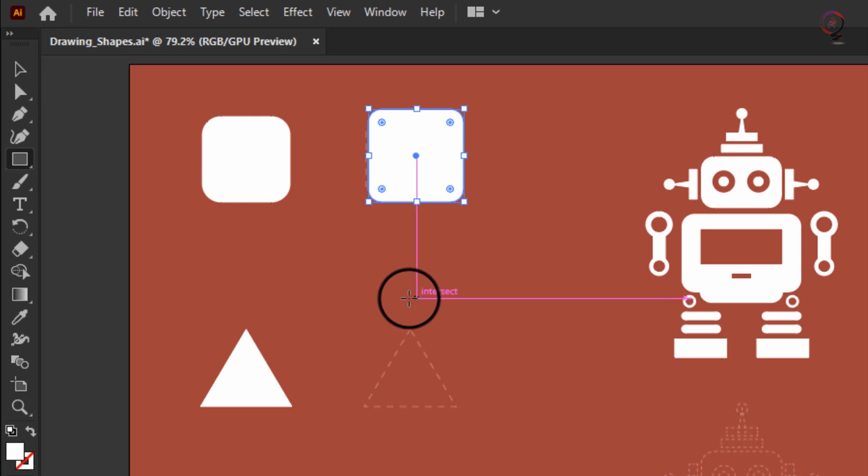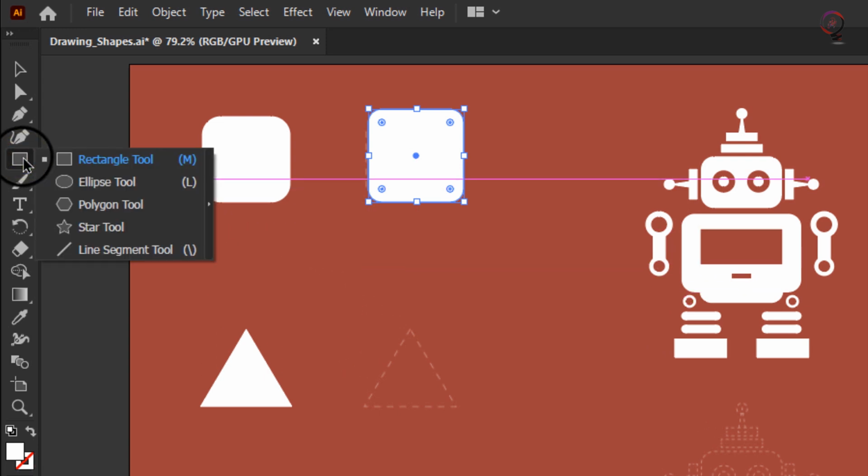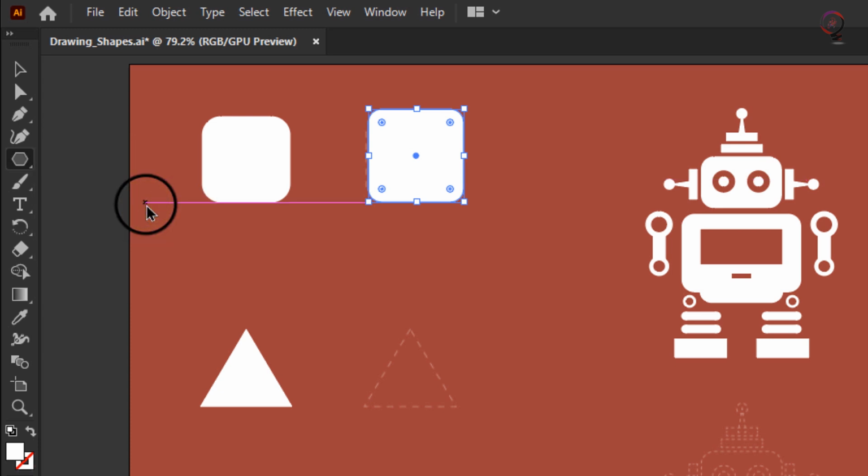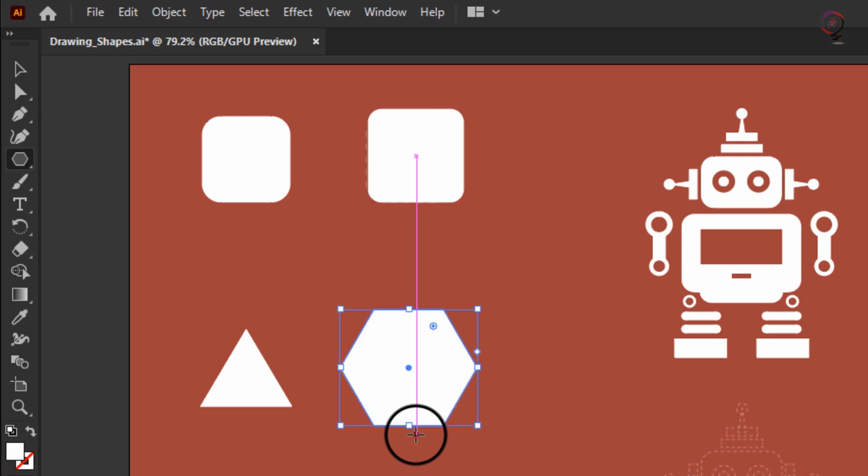To see other shape tools, press and hold on the Rectangle tool in the Tools panel on the left to show the shape menu, then select the Polygon tool. Starting roughly in the center of this dotted triangle, click and drag to make a shape. Shapes you create with this tool are drawn from the center. When the shape is about this size, press and hold the Shift key to straighten it. Release the mouse button and then the Shift key.